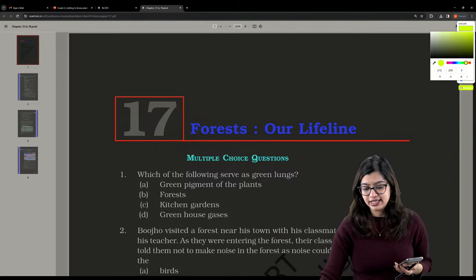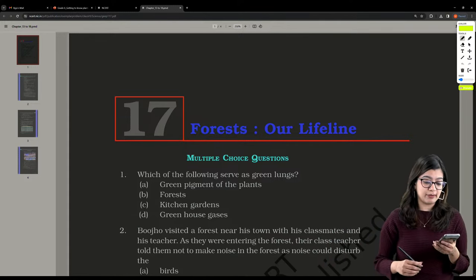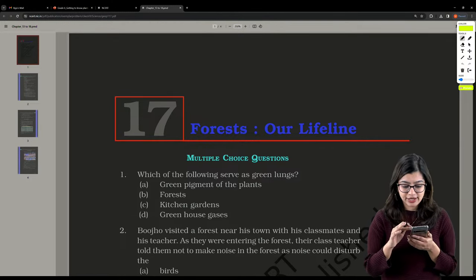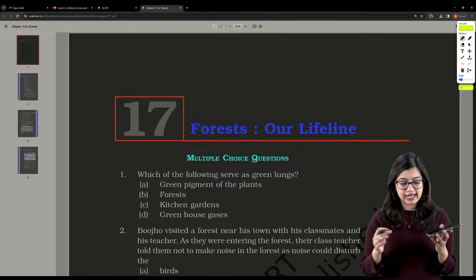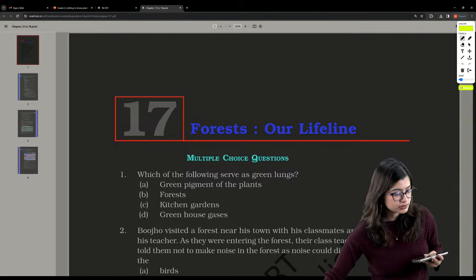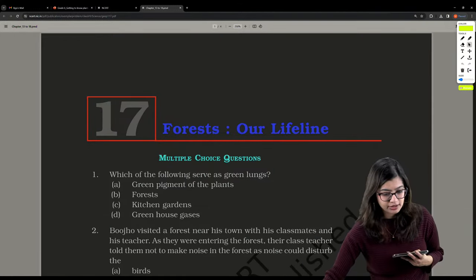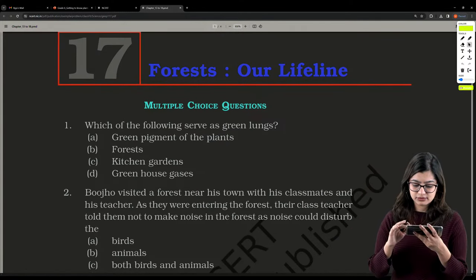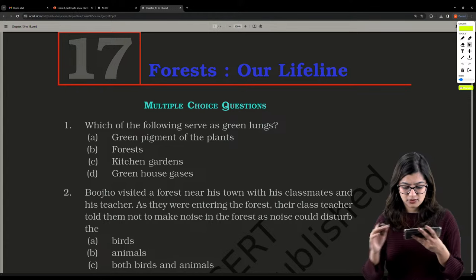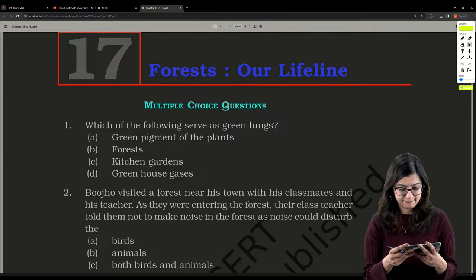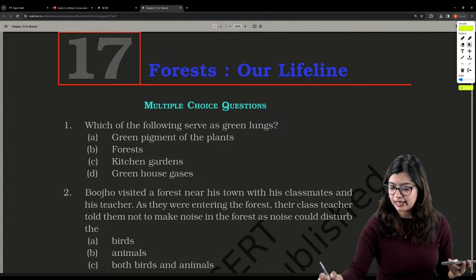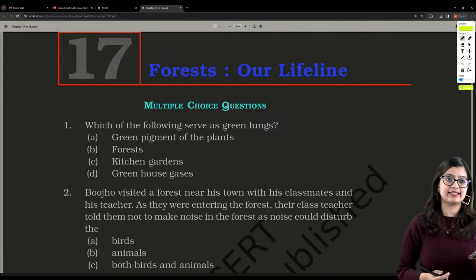Okay, so students, we are going to get started. Those of you who are telling me it's very tough, after you solve the questions you will know how easy it is. So can you all see the screen now? Are the questions visible? Now it should be a little better. No problem if it is not coming also, we can quickly solve the questions. We'll pick up the pace and solve.